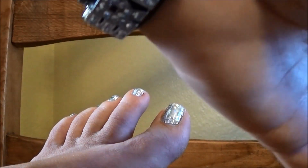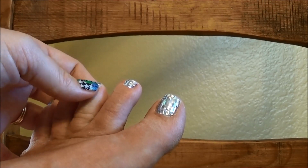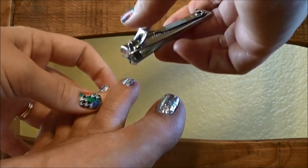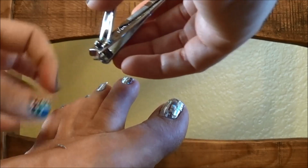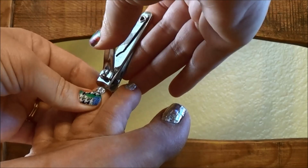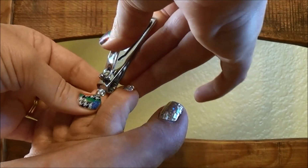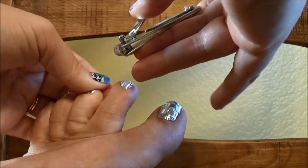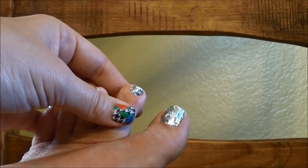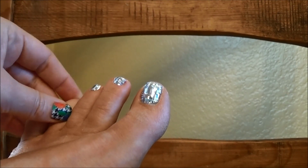All right, and the other little difference is that instead of filing when I do my toenails, I take my nail clippers, okay? So I just, oh, and there goes a piece. I actually trim my toenails along with the nail wrap. This expedites the process. I'm killing two birds with one stone, trimming my toenails and trimming my Jamberry nail wraps. So there you go. That's my entire pedicure done in a matter of minutes.